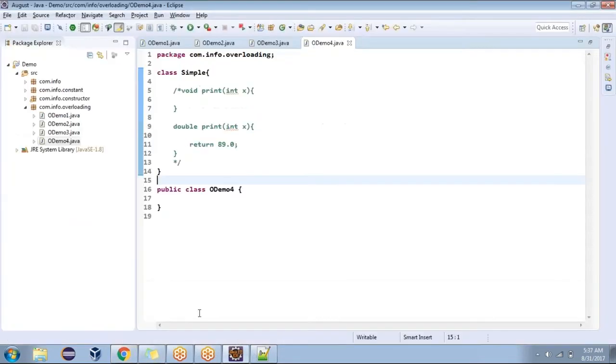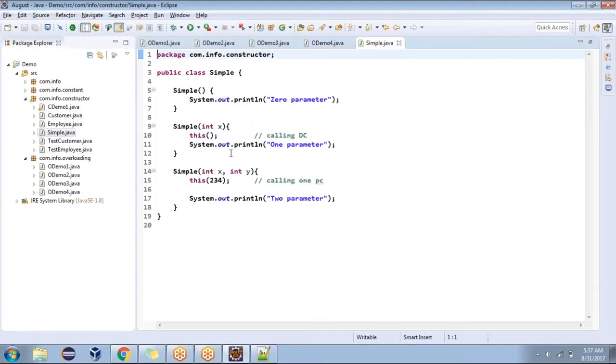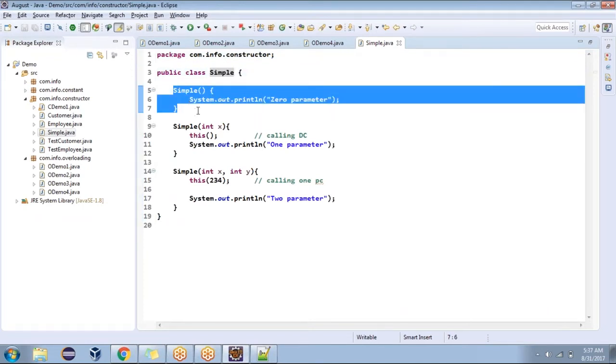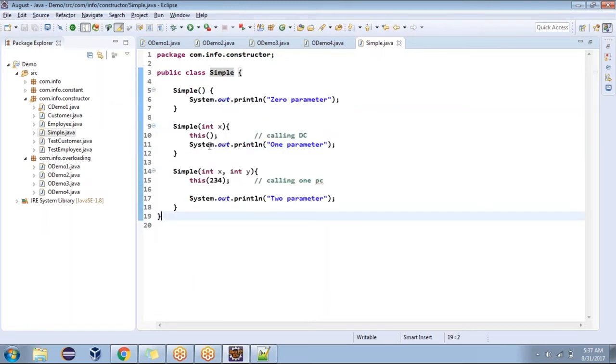Now, if you apply the same thing on the constructor, can I say it's constructor overloading? Look at this simple class. Can I say it's a constructor? Yes, it is a constructor. Can I say the second one is also a constructor, the third one too? What is the difference? First one is taking how many parameters? Zero. Second one?